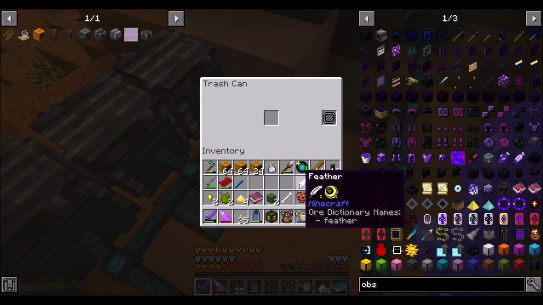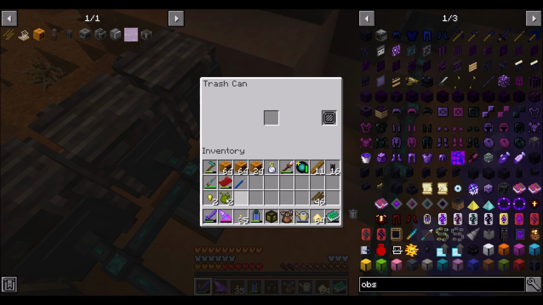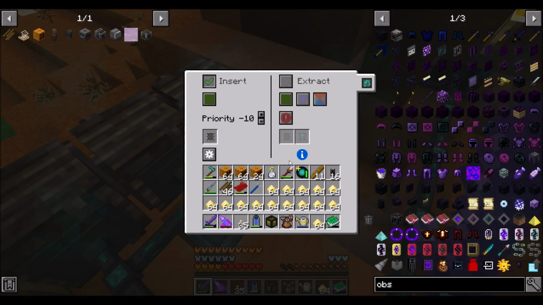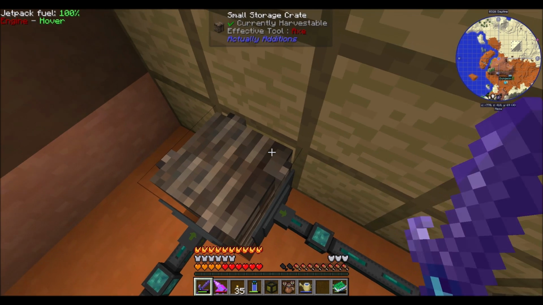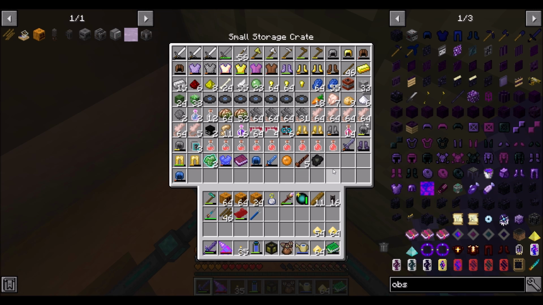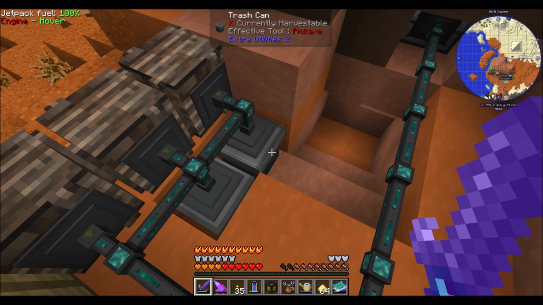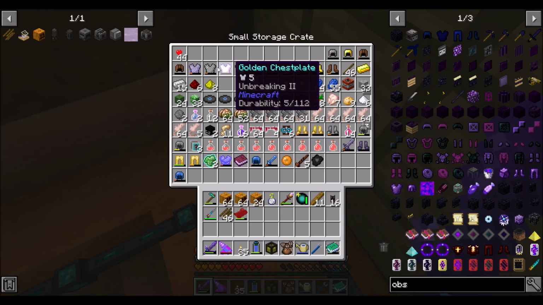Ooh, potatoes. Okay, so what I'm going to do is grab all that and put it away. And that should at least help a little bit. Boy, do we have a lot of junk in here. All this stuff seems very unnecessary. I'm just going to clean out my mob drops chest real quick. Because boy, is it a mess.